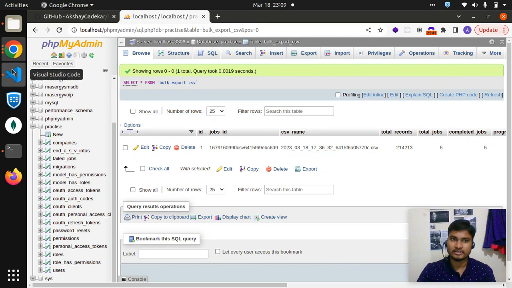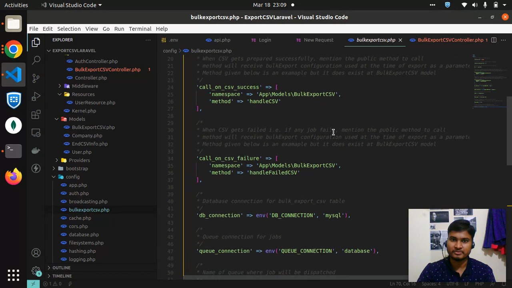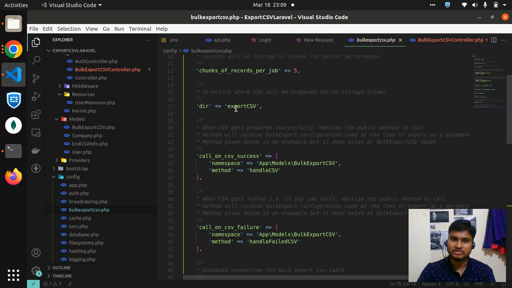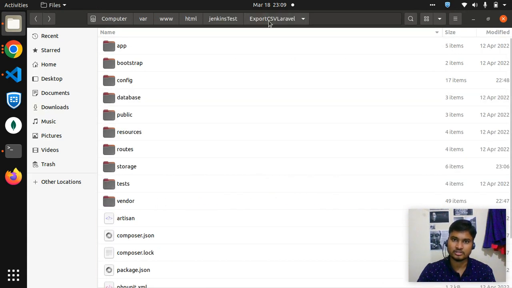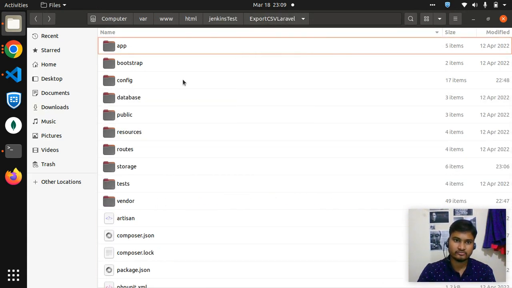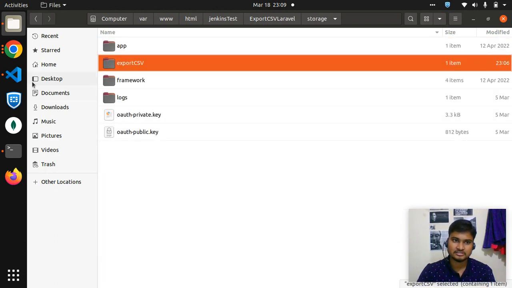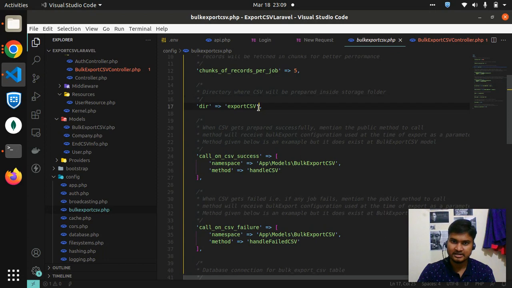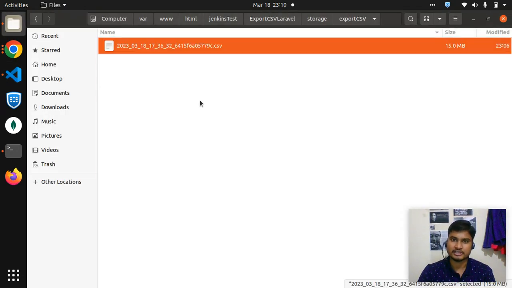So if we go here, we decided that the successfully prepared CSV file will be in the export CSV directory, right? So if I go to the project folder, I'm already in the project, I guess. No, I'm not. Okay, I am in the project now, export CSV Laravel. If you go to the storage directory, here export CSV, this is the folder that we specified, and if I open it, you will see our CSV here.